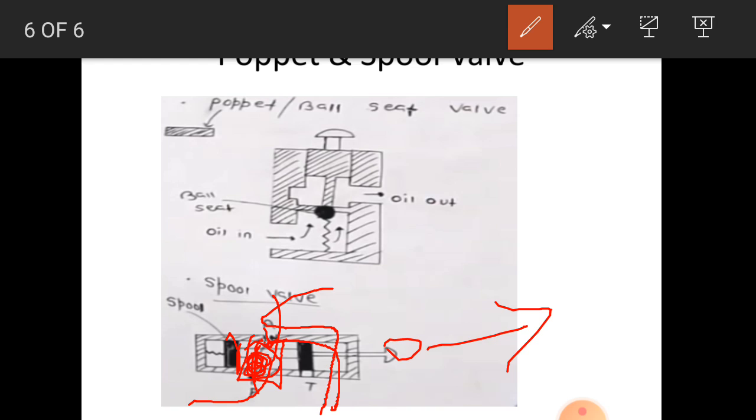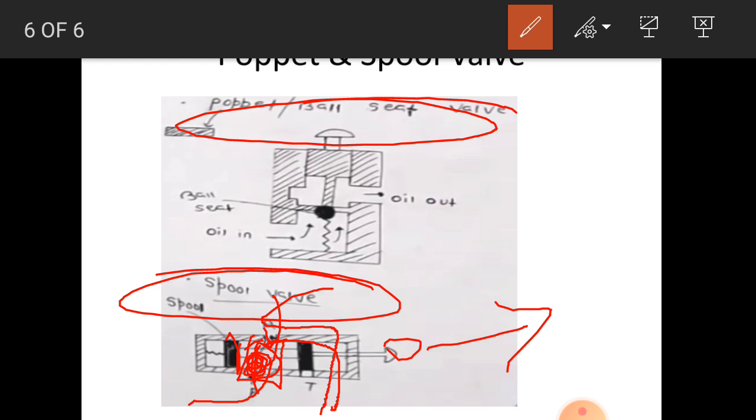So in this way, this poppet ball seat valve and spool valves are operated to control the direction of the fluid. These are based on the constructional type.